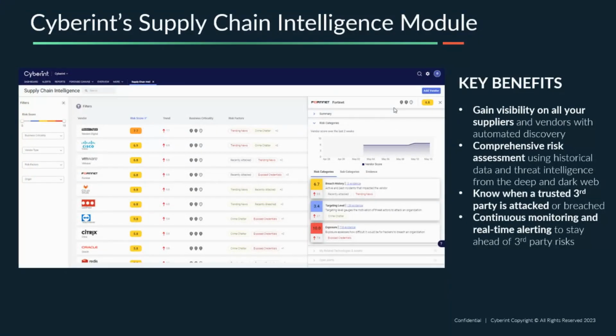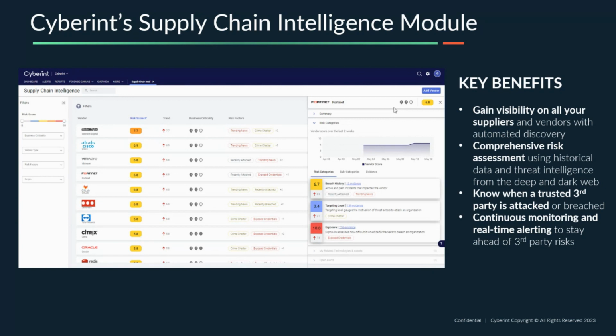Which brings me to discuss our module, and perhaps we have a beta module. This is just screenshots. I'll just give you a brief overview of what we do, and then maybe dive into a very short demo. Again, just demonstrating the ideas behind this module. So you can see that what the module does is very simple. You get a list of all of your vendors, and we have several key benefits, right?